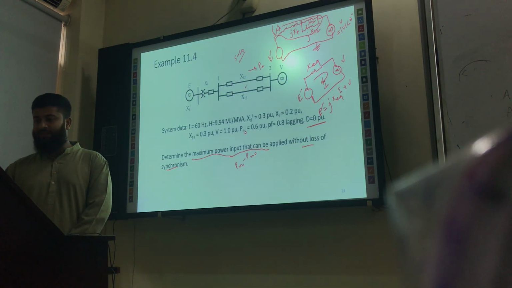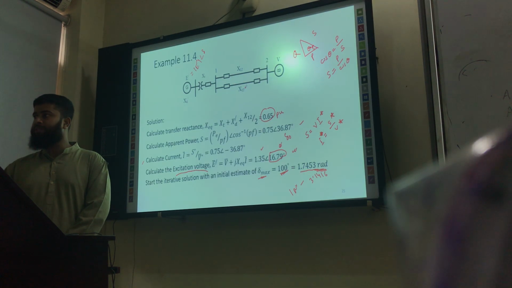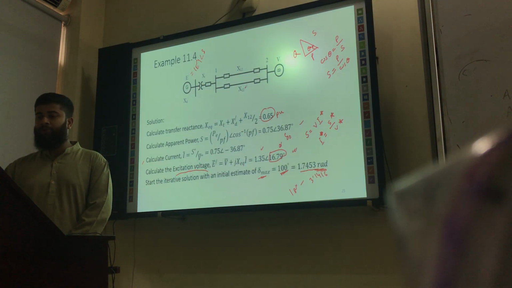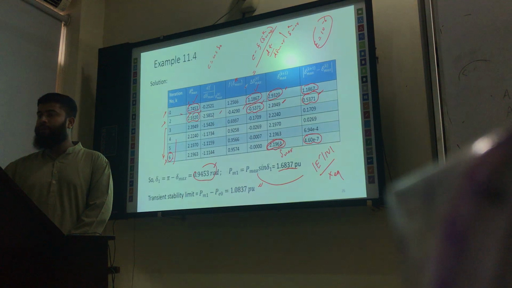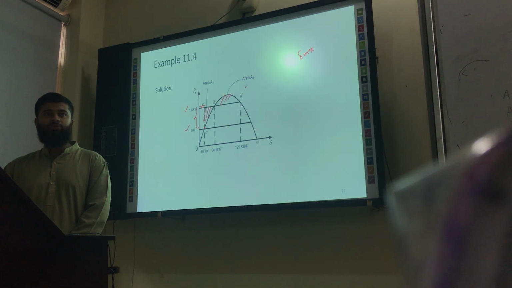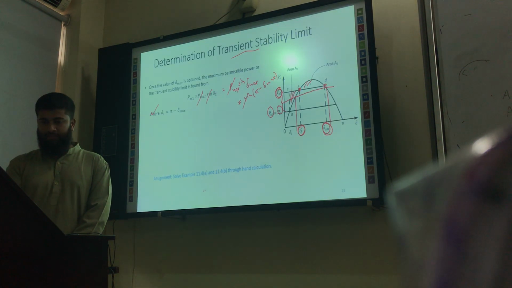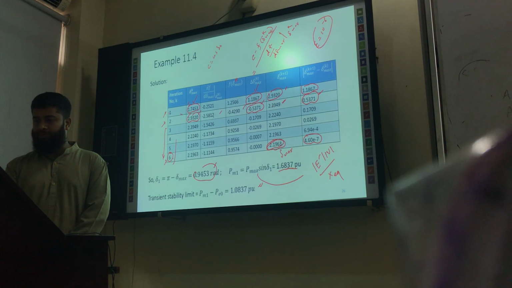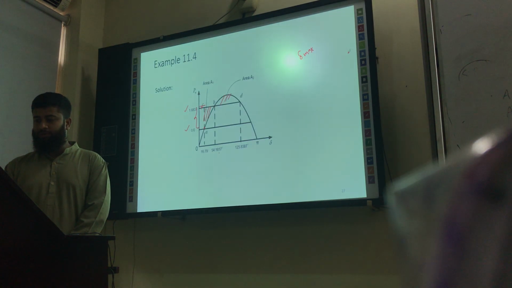The deal is to understand this problem precisely, because this is the easiest problem of this chapter, and in the future slides we will see somewhat more difficult things, and the problems will be a bit more complex in the coming lectures. Okay. So any other questions up to now? We have solved example 11.4, and this assignment is given here. You can solve it through hand calculation. And all the steps and processes I have shown in this class. So I think we can do it.